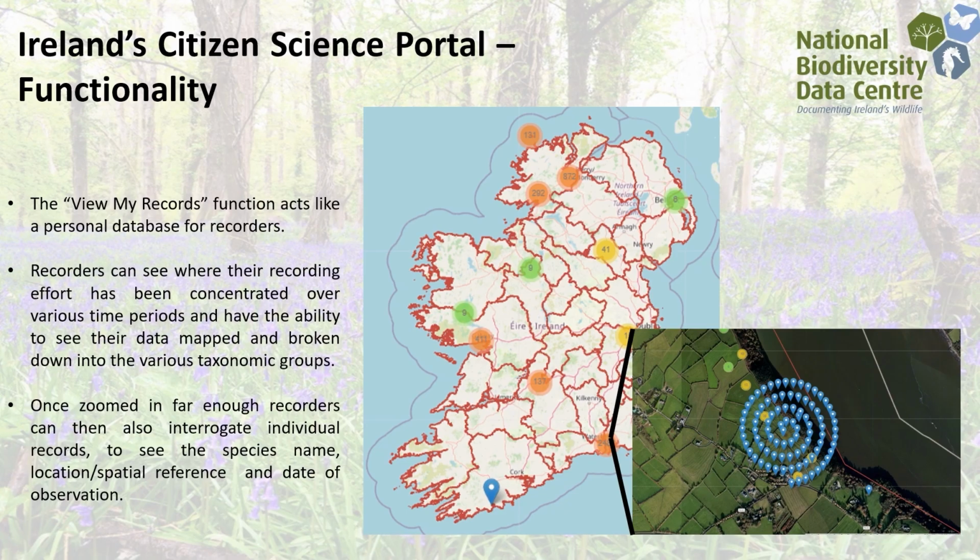And even though, as I mentioned, it is unvalidated records, it still is quite a useful metric, just about the amount of species that are coming in at a particular time of year. If there's a good number of painted ladies coming in over a certain weekend, that can nearly be picked up on the species stats if you're wanting to notice, or other people seeing it, if you're not on social media and things like that. And it also has a number of filters. You can do it for time periods, different taxonomic groups, and you can do it for threatened, protected, or invasive species as well.